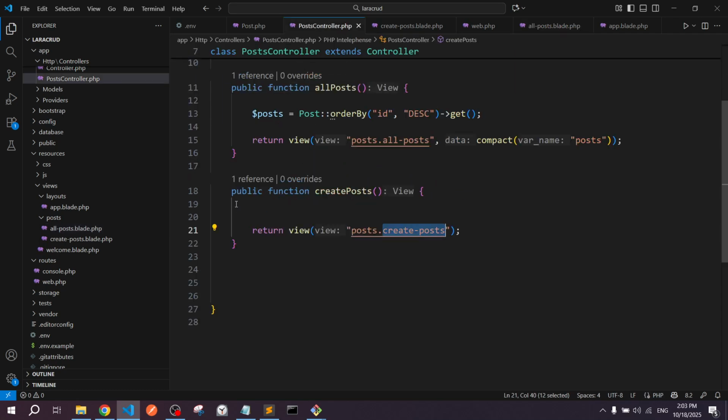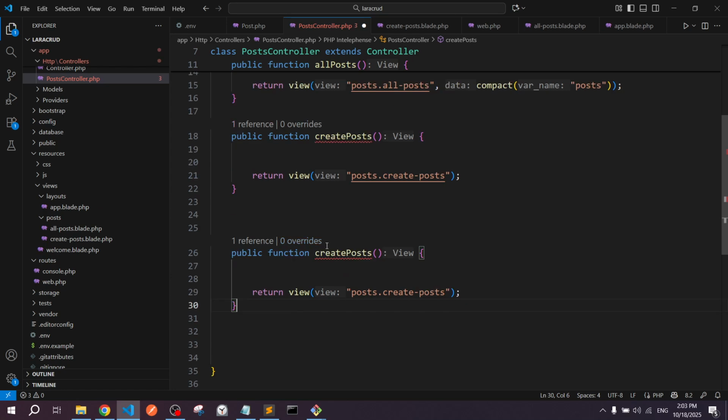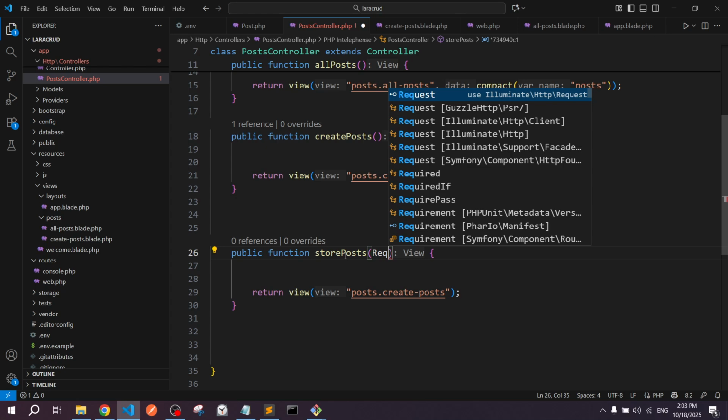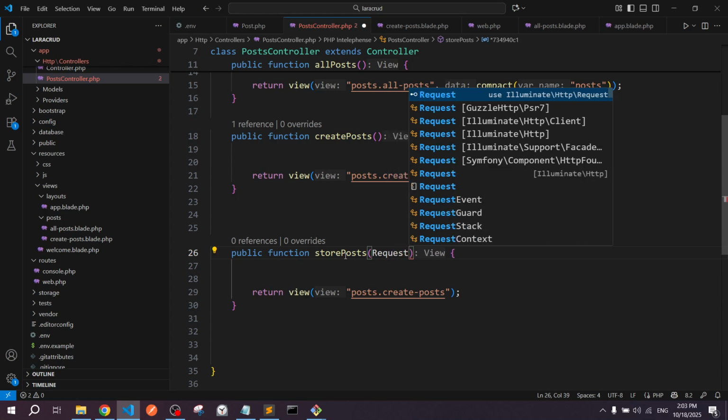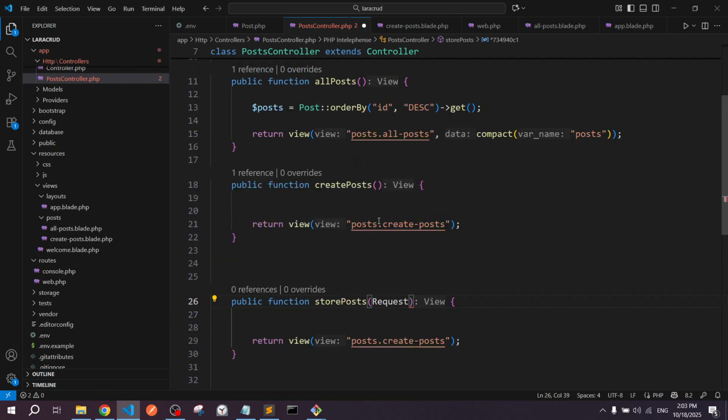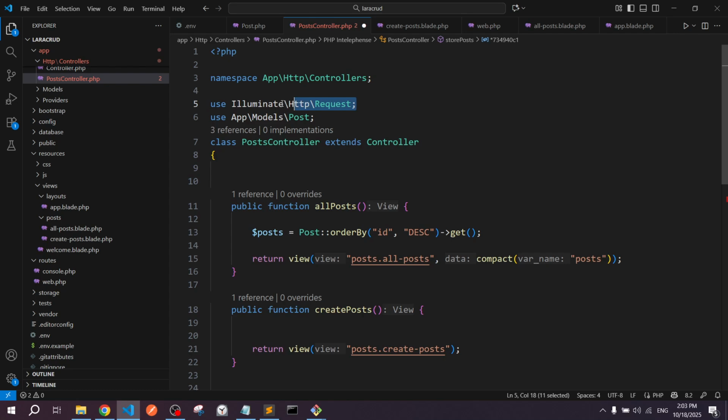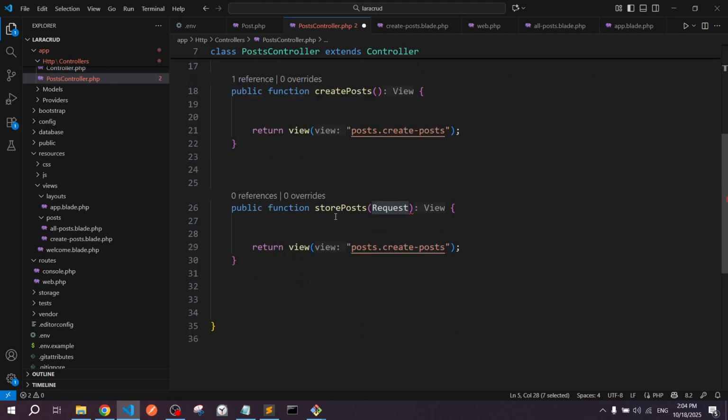Now let's move to the next part, which is about inserting the posts. Right, so it's going to be a little bit different. So in here, I'm going to rename this function to actually store post like that. And right in here, I want to use my request class, and if I press like that, you can see that it's going to be imported right in there. So go ahead and import this in order to actually use it. The request will allow us to have access to the information that's passed through the request, like the data that's coming in from the form. We also want to inject an instance from it, which is conventionally written as request like that.